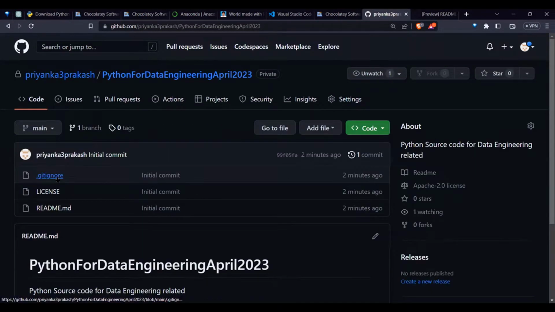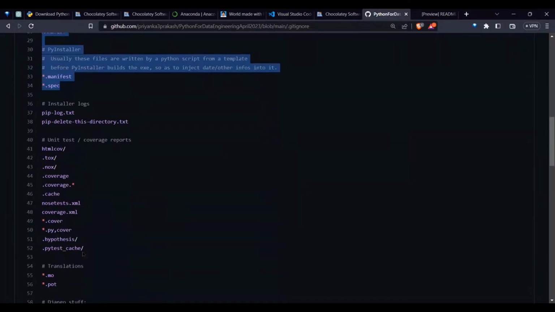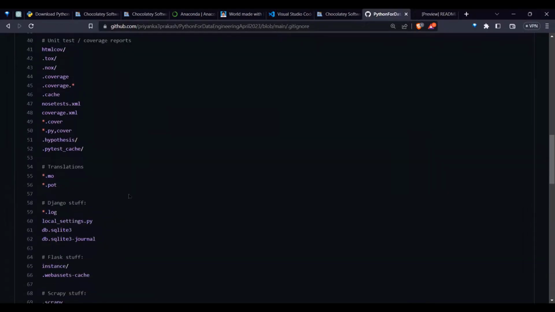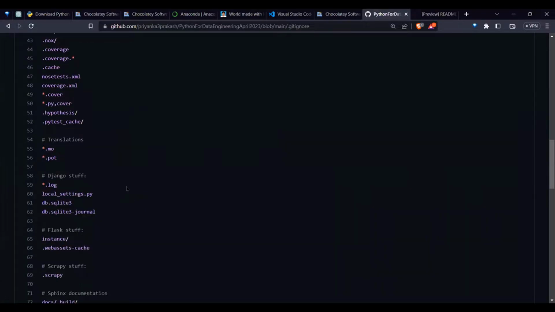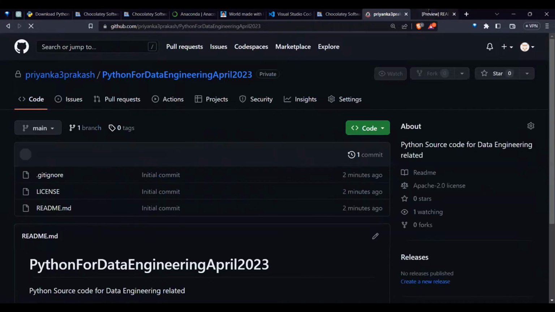And gitignore files list what files you don't want to upload, like build files, lib files, manifest files, coverage files. For every language, there is a certain set of files which you don't want to push. Those files are listed there. So as of now, you have these three files.